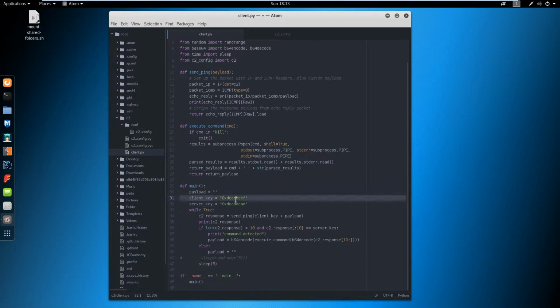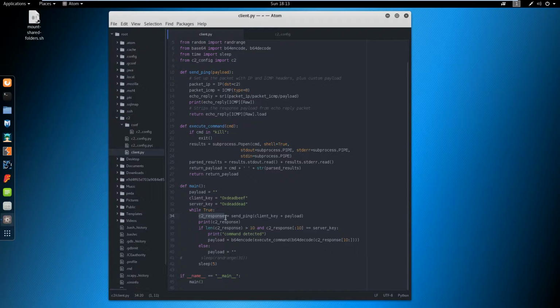It recognizes the pre-shared keys, of course. We've got our infinite loop here. So we send a ping with the payload of the client key, which is here, and the payload, which is currently blank.